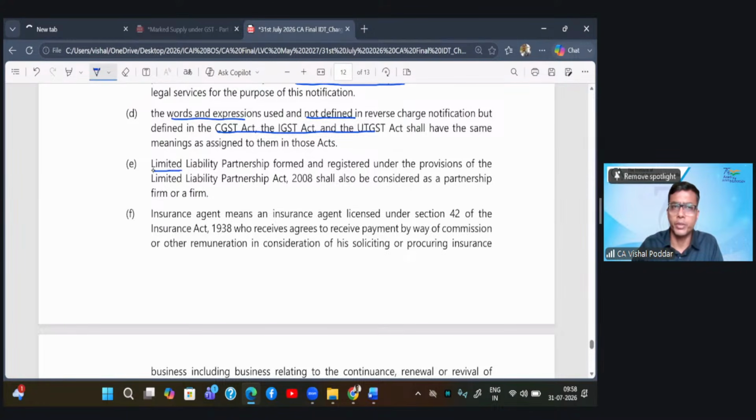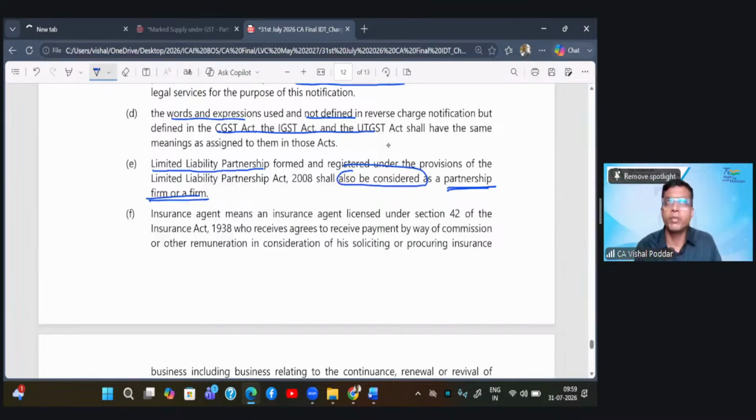Most important point, students, LLP is to be treated as a partnership. Why is this explanation important? Because technically, LLP is also registered like a company. It has limited liability like a company. This is where the LLP takes the color of a company. But other than that, the entire working of an LLP is like a partnership. That is why we call it LLP, because it has the character of both. But for the purpose of taxation, it will always be regarded as a partnership and not as a company.